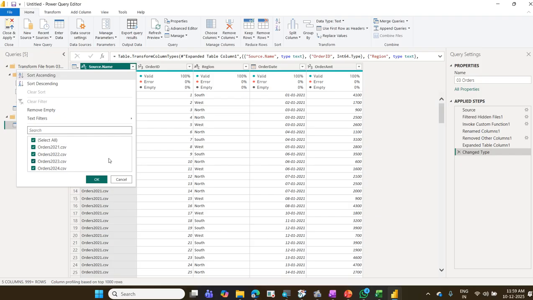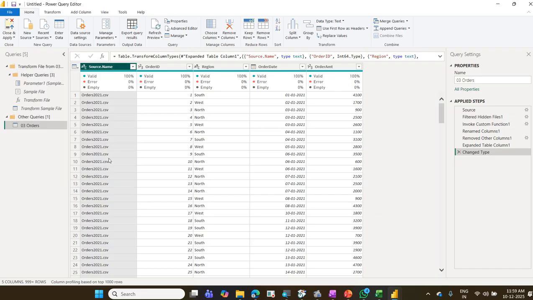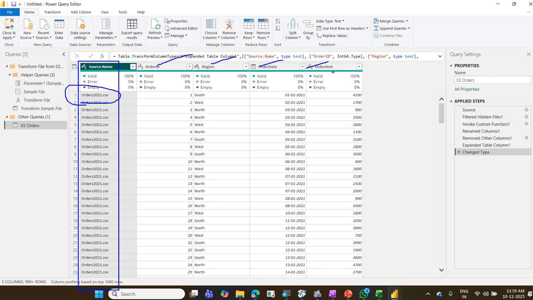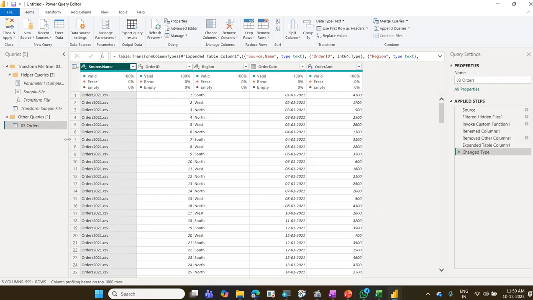Let me close and load it. Nothing. I think the data is correct. Green. Heading is correct. Data type is perfect. So let me close and apply. I'm going to close and apply. Yes. Data loads. Load more. Load more. That is just to see the previews around. That's all. Load more. All the 4 tables will be listed. Close and apply.